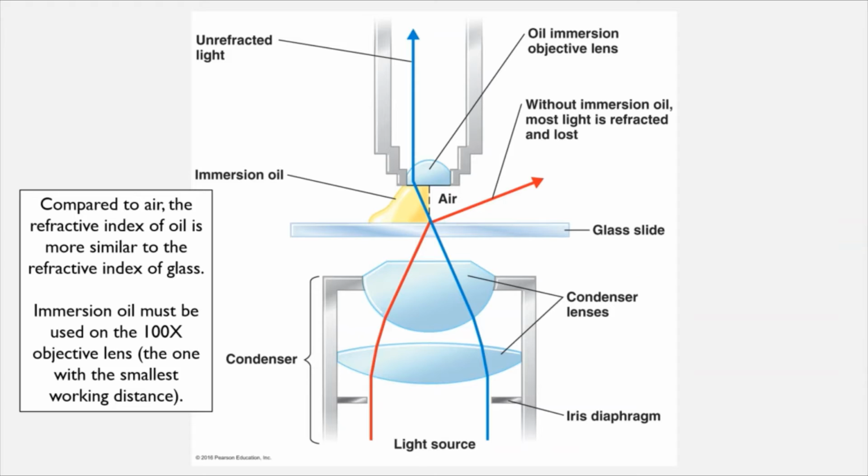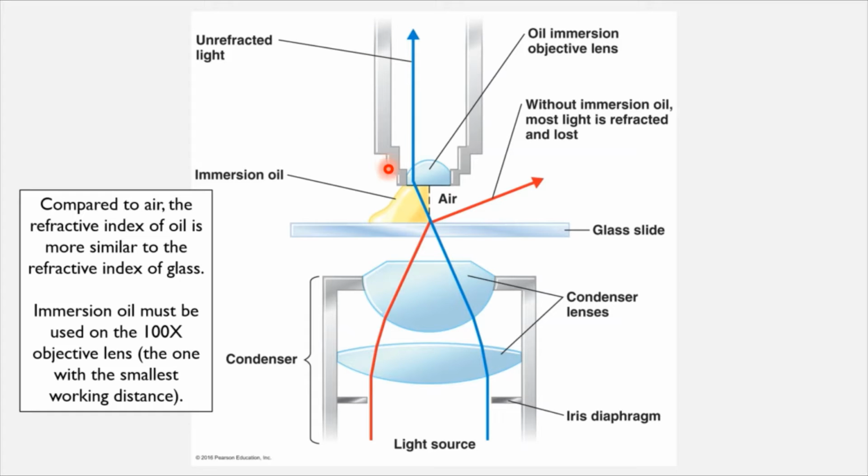Now, when it comes to the microscope, getting back to that special lens called the oil immersion lens, when a beam of light is traveling up from the light source it will pass through your glass microscope slide. And then when that light passes from the slide out into the open air, that beam of light will bend. Because again, the refractive index of glass is different from the refractive index of air.